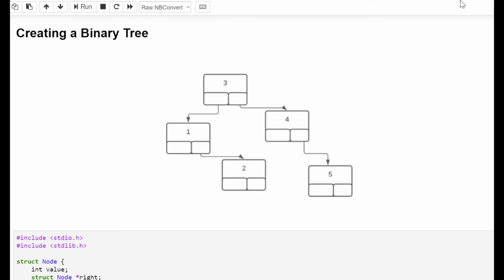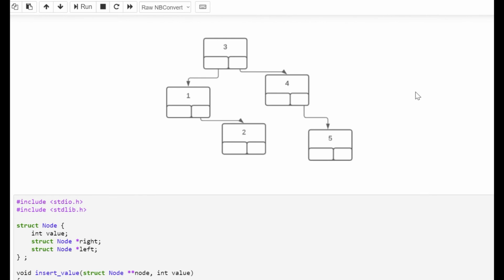And then finally, if we get the value 5, we're going to start at 3. 5 is greater, so we go right. We'll compare it to 4. 5 is greater, so we're going to go right, and we're going to create a new node. And so a binary tree is typically defined in a recursive fashion, and it makes the process of adding a node to the tree, deleting a node from the tree, and actually traversing the tree to display values in sorted order pretty easy. So let's take a look at our code that does just that.